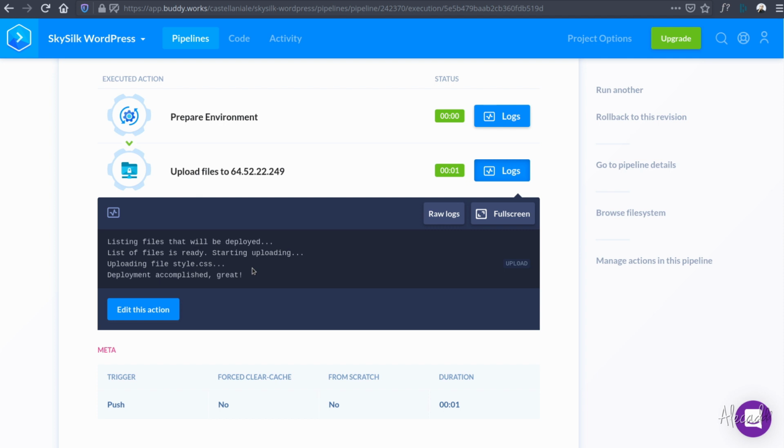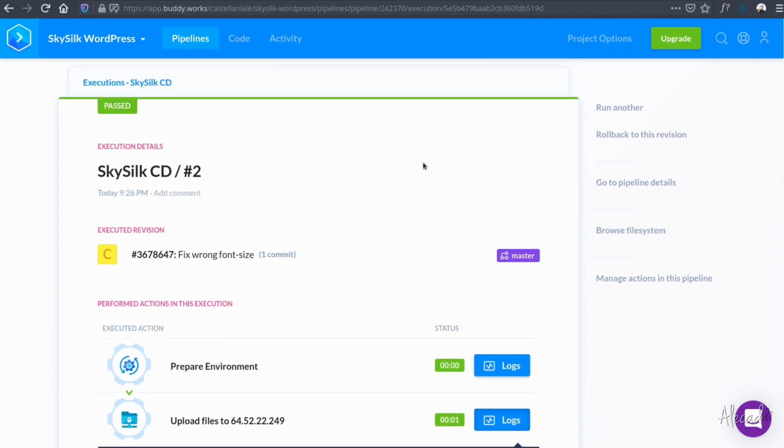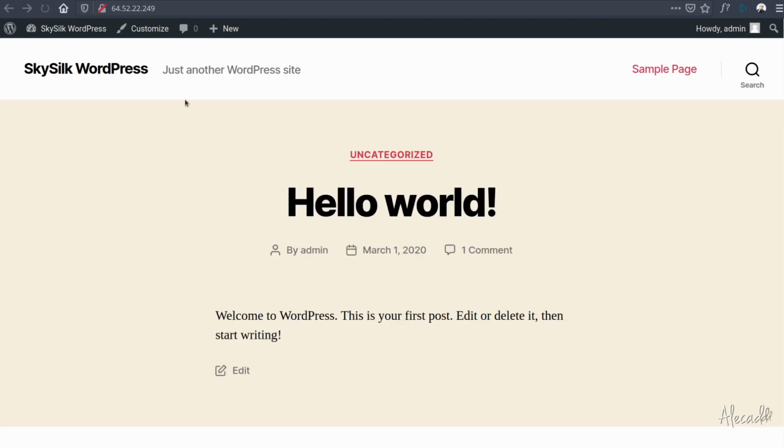So it doesn't matter how many changes you do, how many files you update, automatically BuddyWorks will recognize which changed and will push automatically to our remote server. So if we refresh again, now the font size went back to normal.